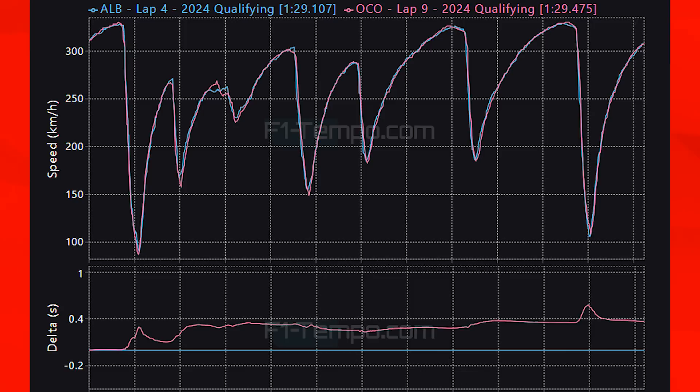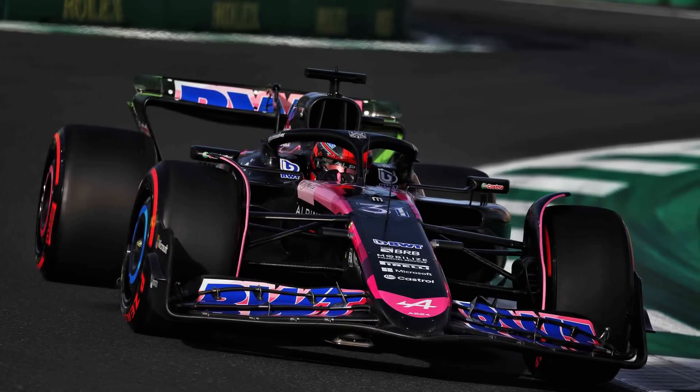The Alpine seems to be really struggling on the brakes and stopping the car compared to Williams. Williams also typically gets better exits from corners as they have better traction. The overweight Alpine is just not as good on the brakes and the lack of grip on corner exits shows the car is not very well balanced, even if they do have good levels of downforce. The team still have a long way to go and are not bringing any updates including a rear wing, making this Grand Prix a very difficult one.